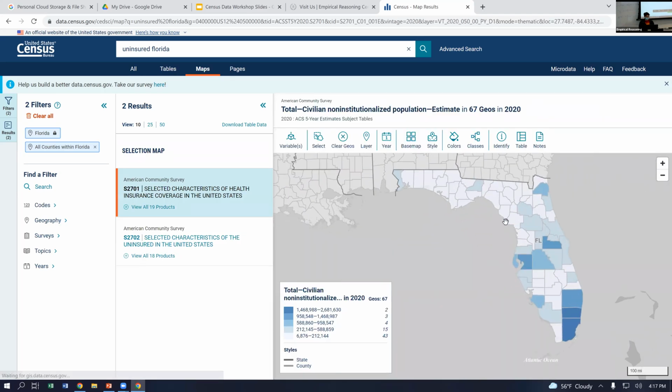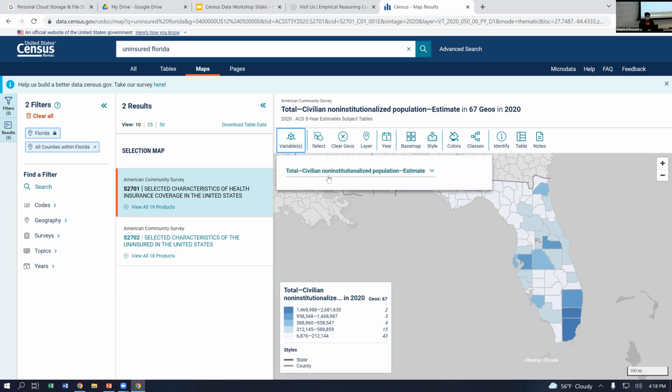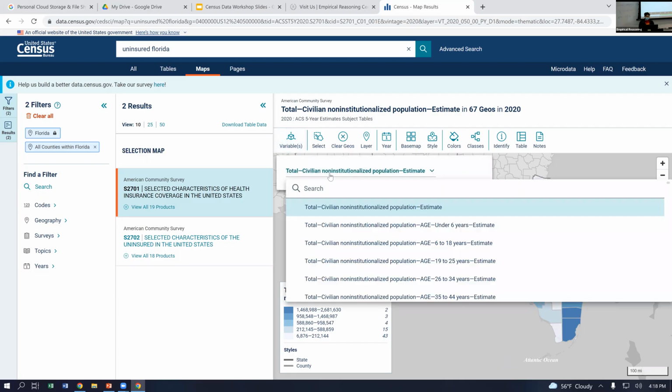And now we get an automatically generated map of total population by county in Florida. That's the variable that appears automatically here. But this isn't actually the variable that we're interested in. So to change the variable displayed, I'll click on this variables button at the top and then click on this drop down.